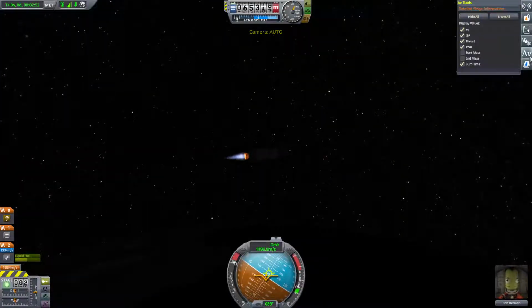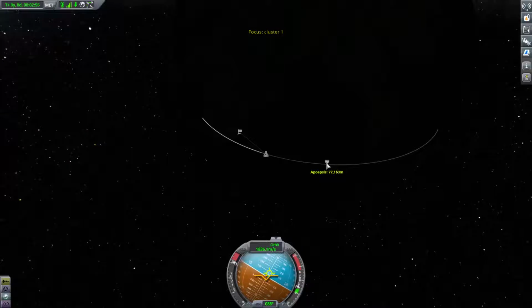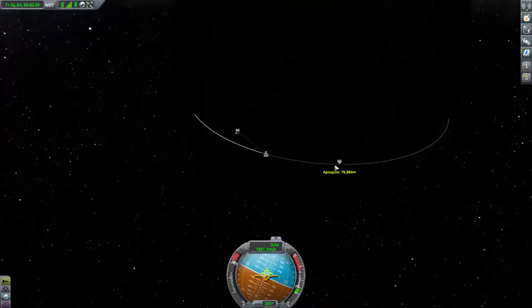Still got half my fuel. Still got 1,000 delta V. And I'm at 18. I'm going to make it. I'm going to make it. The math in my head tells me I'm going to make it.